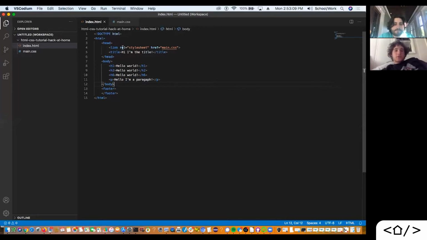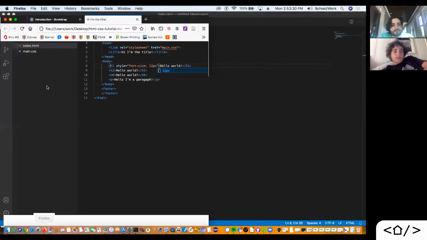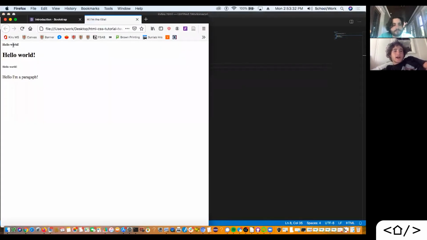What they mean is we're setting the rel of link, the relationship of the link, to stylesheet, and we're setting the href, the hyperlink reference, to main.css. And you can do this elsewhere. For example, we could do h1 style equals, and then something like font-size 12 pixels. And now this h1 tag up top is 12 pixels tall.